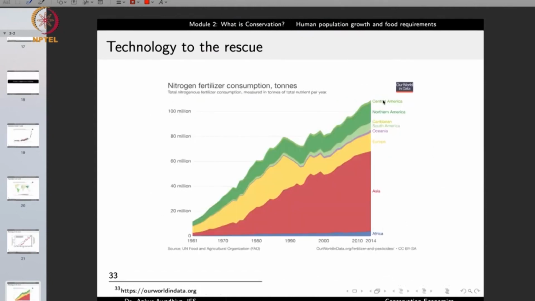Now, if you consider different fertilizer applications all over the world, here again we'll find a very similar trend. Through time, the consumption of fertilizers such as nitrogen fertilizers has been increasing. You name the continent, you name the area, and they have been increasing. They have been increasing in Asia, in North America, in South America, and so on. In the case of Europe, there has been a slight decrease because in certain areas people are now shifting to organic cultivation. But more or less, the trend is unequivocal. The trend has been increasing.